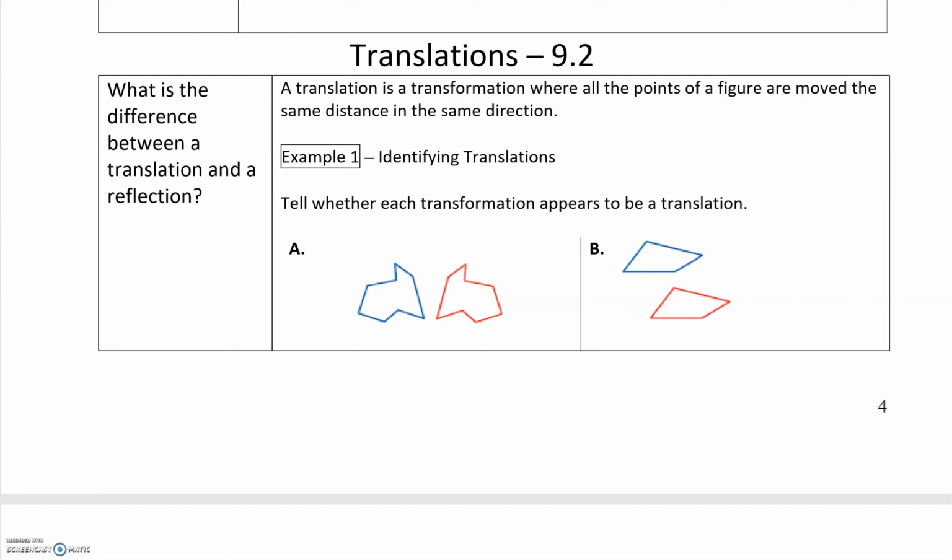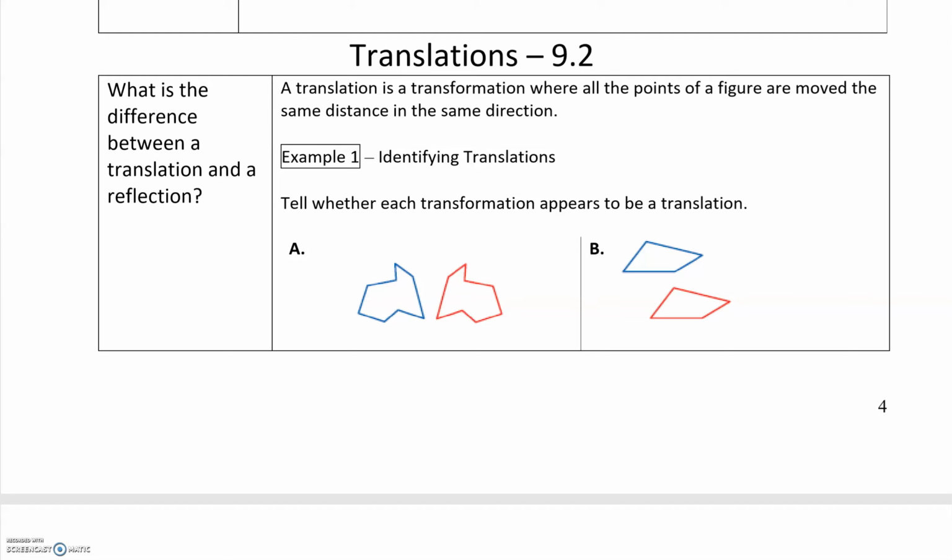So you're not changing the figure at all. You're preserving its angles and its lengths, and it's staying the same shape. So we're not changing the shape at all. It should still be congruent to its pre-image. We are just moving it, sliding it. Okay, so it's preserving the distances and the angles.